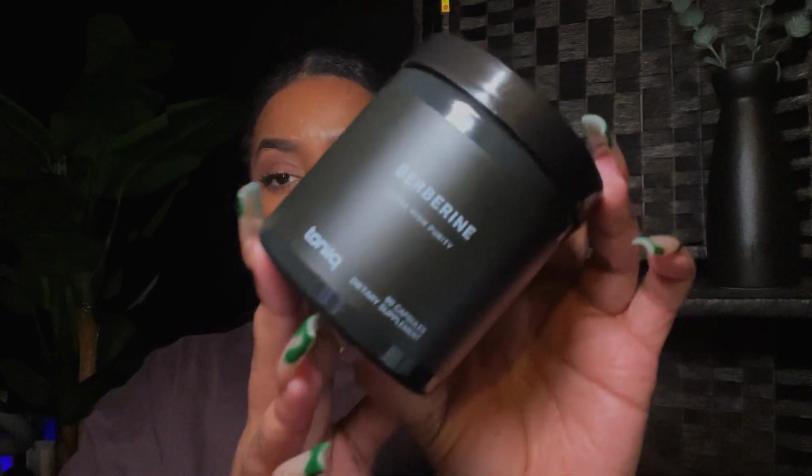I am not a nutritionist. I am not any of those things. I am someone who dibbles and dabbles and has researched and trial and errored her whole entire life. And that is how I have gotten through many different things. So this particular brand also has a bunch of other supplements, and I'm curious to try them. There's a milk thistle, a few others that I would be curious about with this brand. So let me show it up close.